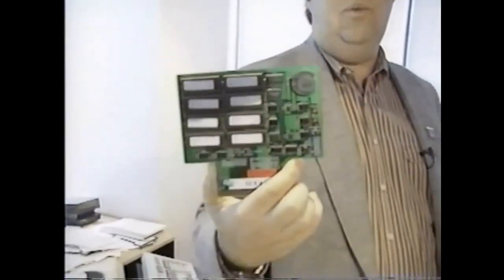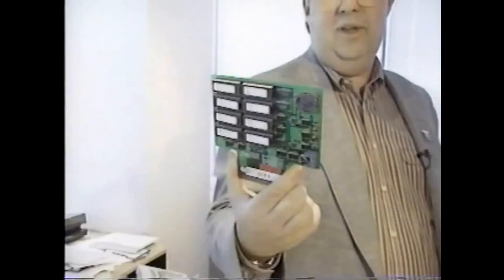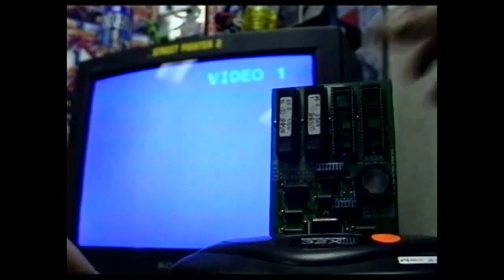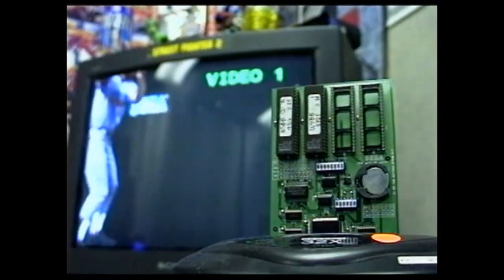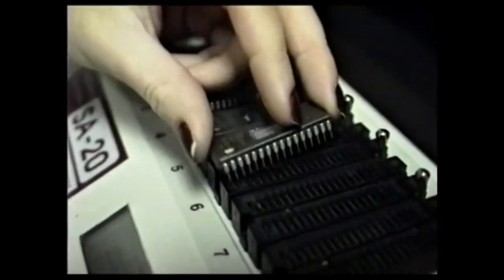ROM boards were super common for any developer of a Genesis title. If you've seen a behind-the-scenes picture, you've probably seen one of these jutting out of a Genesis. It's just an old-fashioned equivalent of a modern-day flash cart. If you're lucky, you get a special board that has a serial cable connection in the back, so you can load data onto the board without burning an EEPROM.